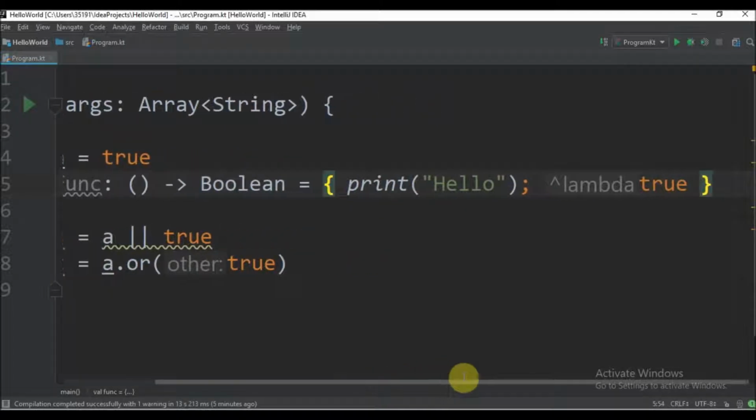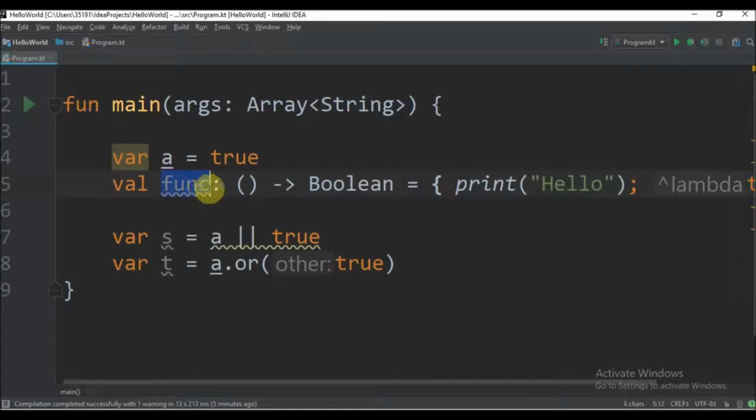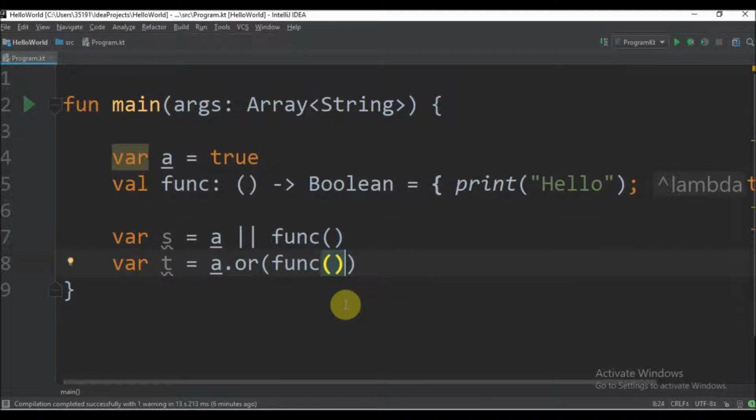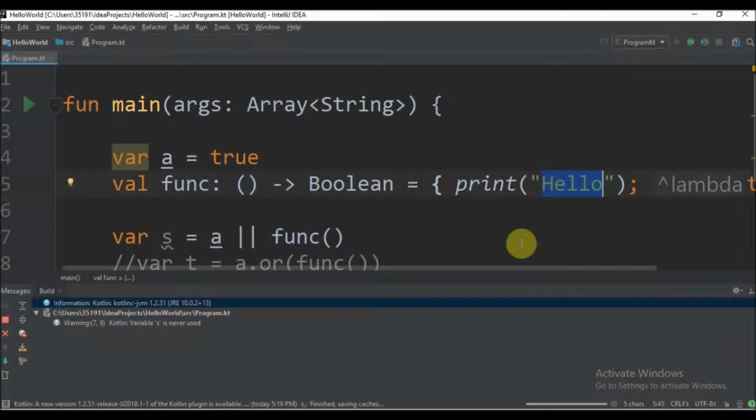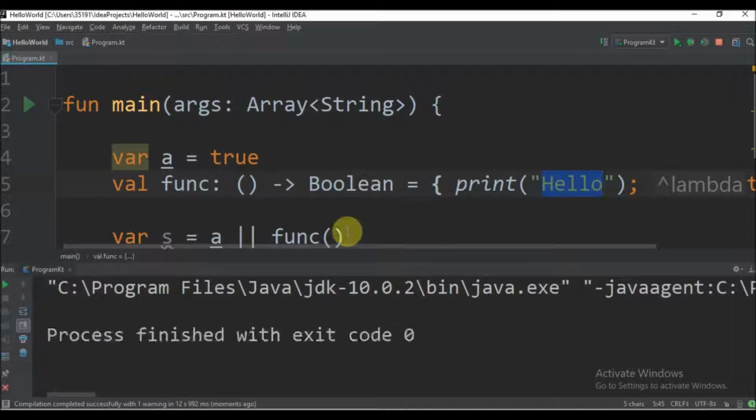So this closure prints the hello and then returns true. Okay, let's change the code here to call this function, and here to call this function again. So let me comment the first one, the one with the bitwise operator, and let's run. Let's see, and nothing happens.